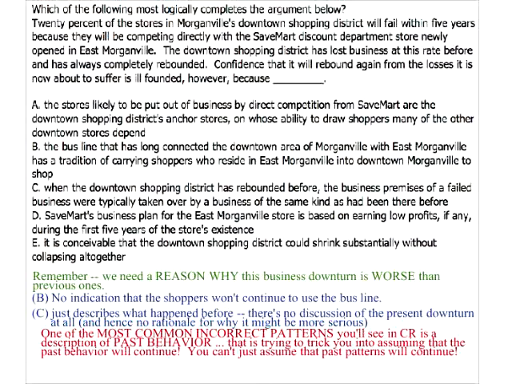Doesn't even A assume certain things? It assumes things that are sort of trivial. The only things assumed by A are things like, if the stores that shoppers depend on, or the stores that other stores depend on, go out of business, then those other stores will suffer. That's a pretty common sense assumption. Remember that you can make common sense assumptions. You cannot make non-common sense assumptions. Assuming that everything that's happened in the past will continue in the present is not a common sense assumption. So you can't make that.